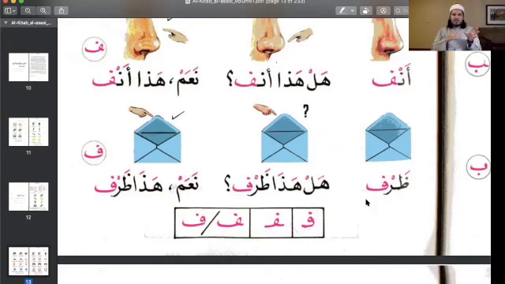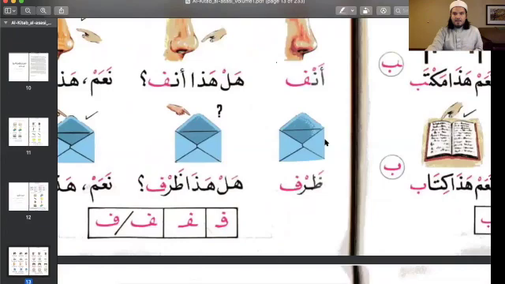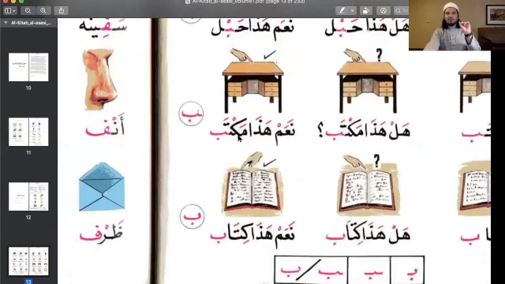But this word is important later on because it will refer to something I don't know the English term for: a place or a time for doing something. For example, maktab refers to the place of writing, right? So it's known as a dharf al-makan. It encompasses the place something happens.